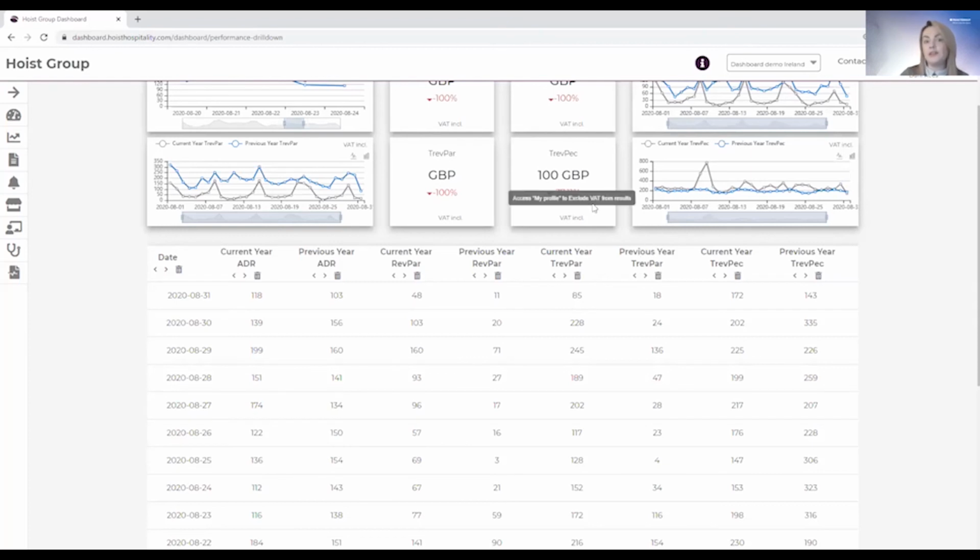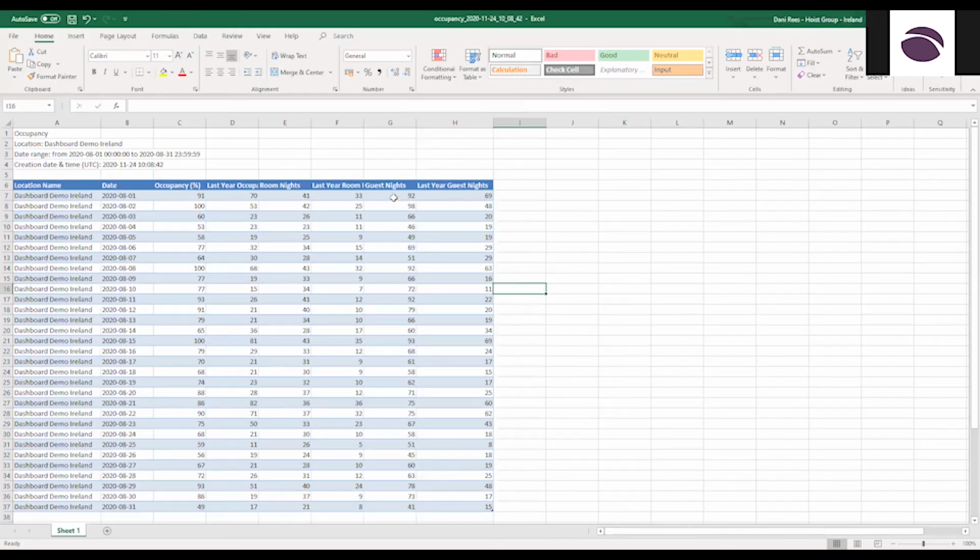To give you an idea of how the export looks in Excel, just bear with me now, I'm just going to change my share screen here. What I can see is, for example, here, this is how it exports in Excel. Sorry, Danny, we cannot see your reports. Oh, there you go. Yeah, sorry, it was just taking a couple of seconds.